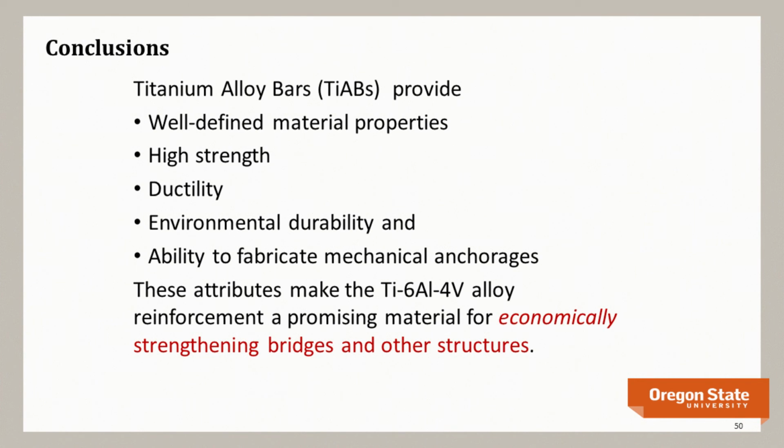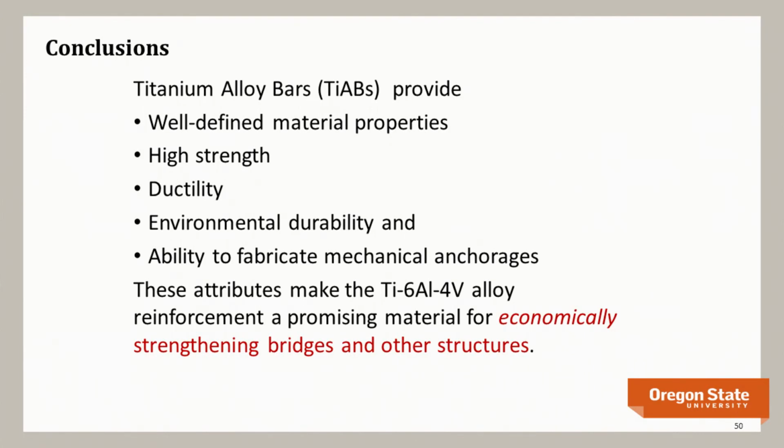So in conclusion, titanium alloy bars, we find that they provide well-defined material properties. They have high strength, they have ductility, they are environmentally durable, and because we can fabricate a mechanical hook inherent in the bar itself, we find that these are an economical solution for strengthening bridges and other structures.